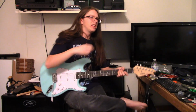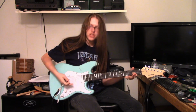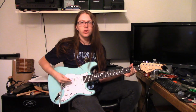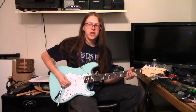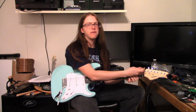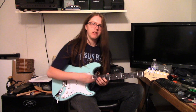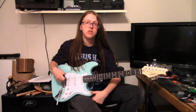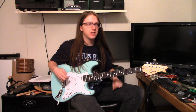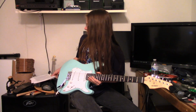So, a common issue that I see, and it appears that this guitar probably has it too right out of the box, is that the G string, of course, because the G string gives you the most issues on a lot of guitars, is slightly out of tune, especially at the front end here. The intonation is off. Now, I don't know if that's going to come down to the intonation of the entire scale, or if that is just the nut intonation, because the nut intonation is a little bit different sometimes. So let's go to my list and test everything out, make sure that everything is correct.